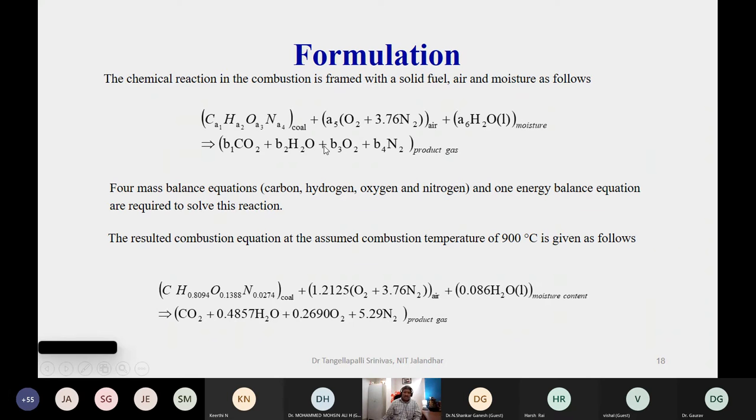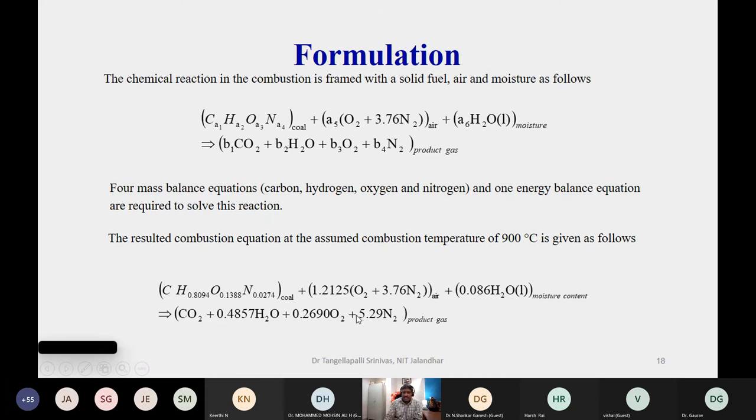And how do we solve this thermodynamically, the reaction equation? We know the composition of the coal, and we also know the air fuel ratio. The moisture content we know, but P1, P2, P3, P4 we don't know. And the temperature of the reaction is also unknown. So these five unknowns can be evaluated by five equations. Out of five, four are mass balances, that's the C balance, H, O, N balance, and the fifth is the energy balance. We are adding a sixth equation, the exergy balance. We can also calculate the reversibility associated with this combustion process. So this is the result from the energy point of view. I am showing this result.